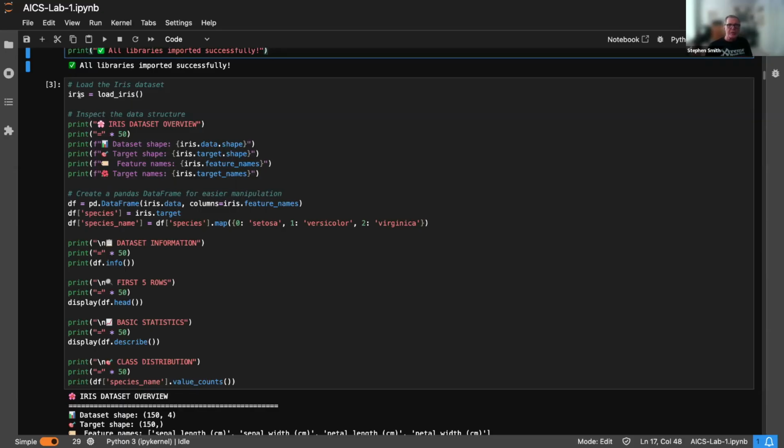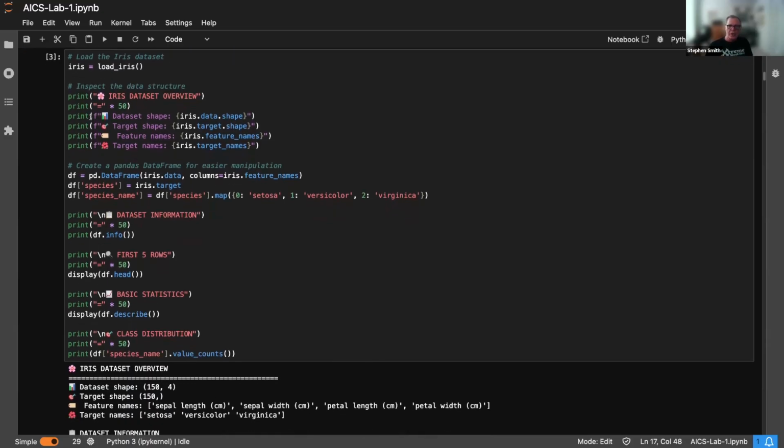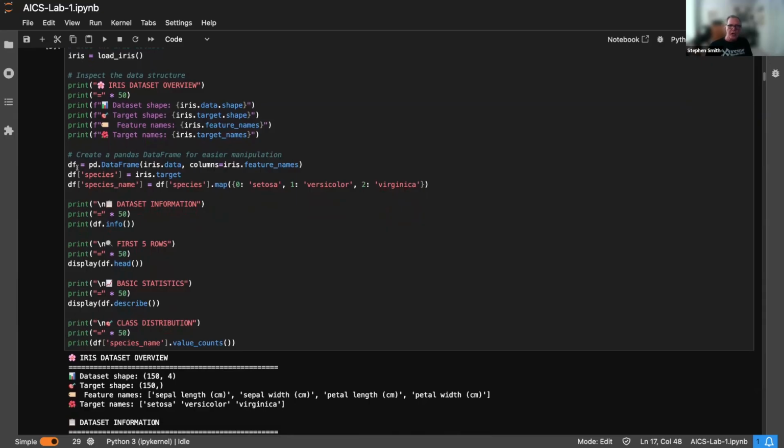So we load the iris data set. We say iris is load iris. Then we're going to talk about the different shapes of it. So we create a pandas data frame here, and we say iris is load iris, and then the columns are the feature names.